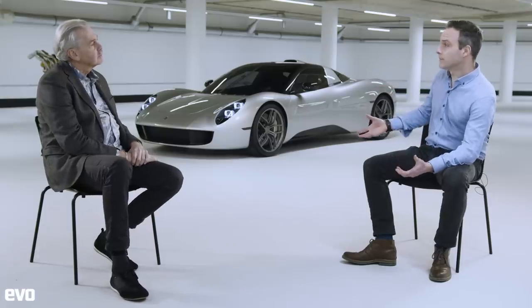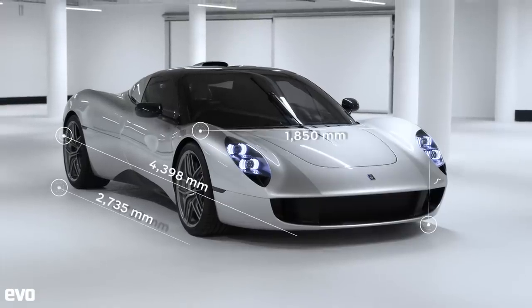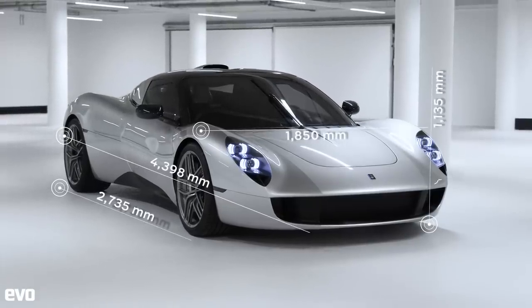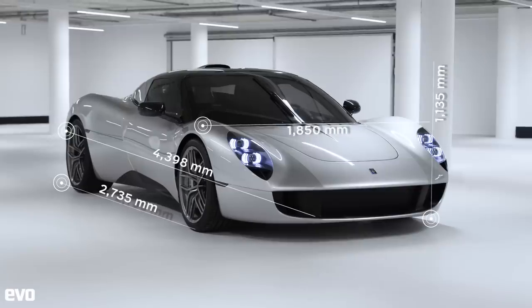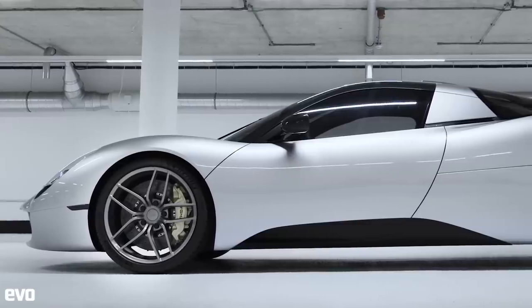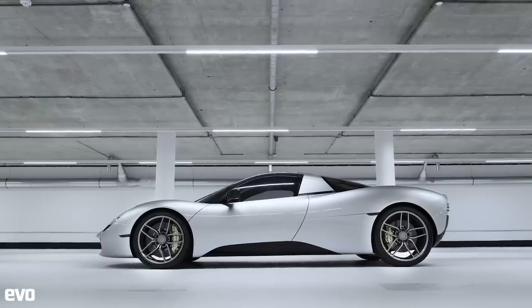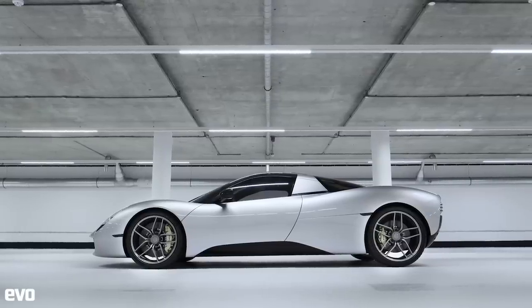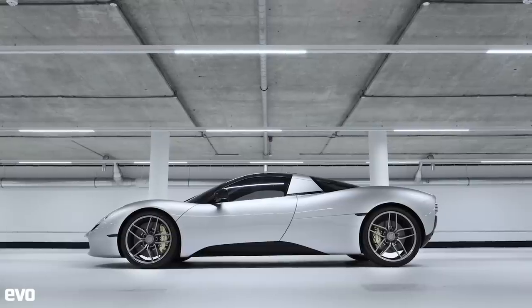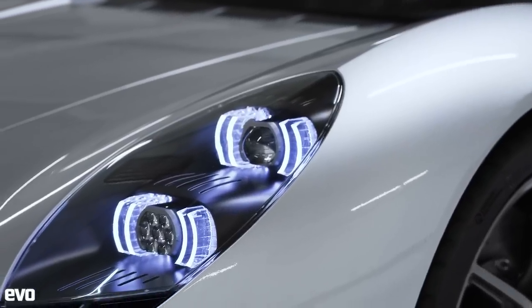When you walk around the car it feels very compact and low - and that's a fair assumption. It's 35mm longer in wheelbase than the T50, because without a central driving position the occupants move back about 250mm, so we needed a bit more wheelbase to fit the occupants and the fuel tank in. The overall length is about 40mm longer, and the width is exactly the same - so this has exactly the same footprint as a Porsche Boxster, quite something given the performance of the car.